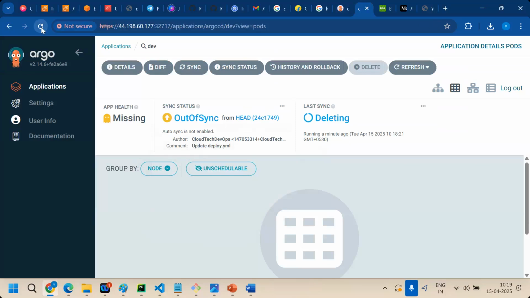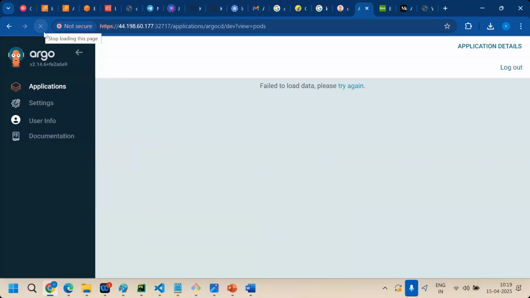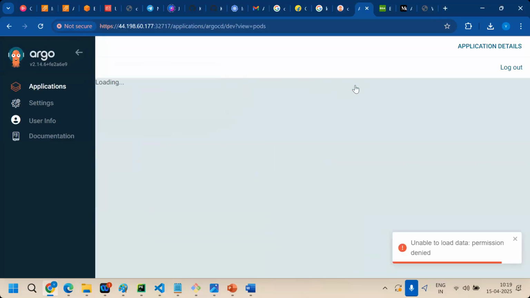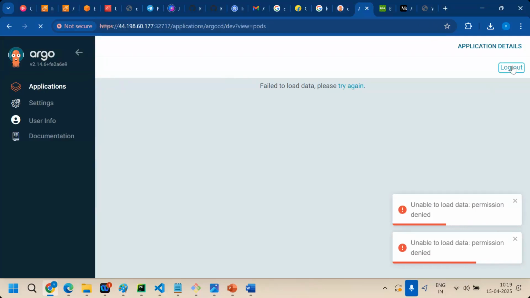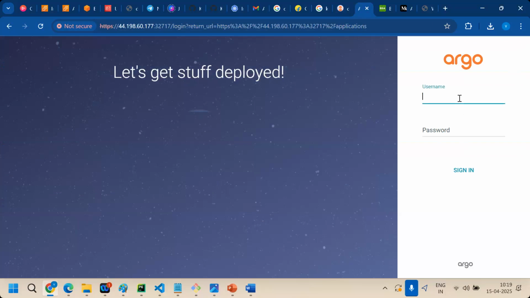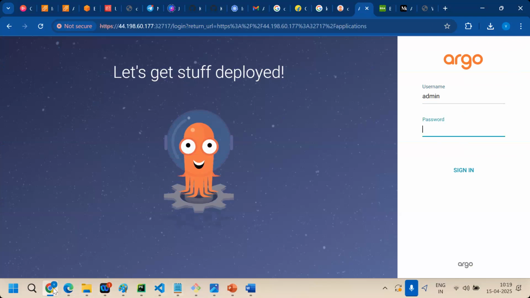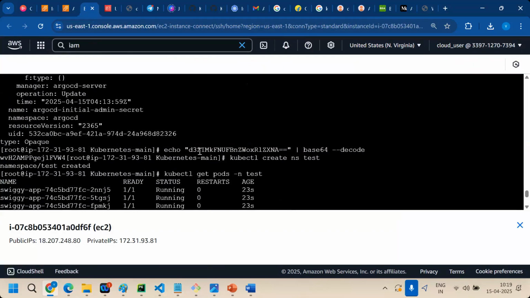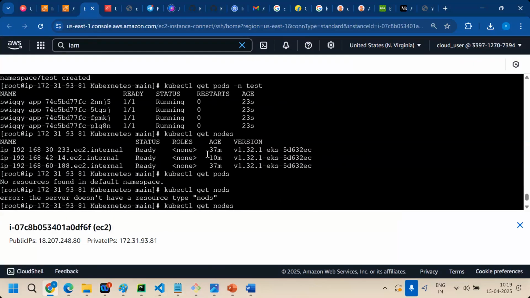Let it delete. So now, guys, let's log out. Manually I'm creating an application, right or not? Manually means I'm just giving a Kubernetes path and doing everything manually.